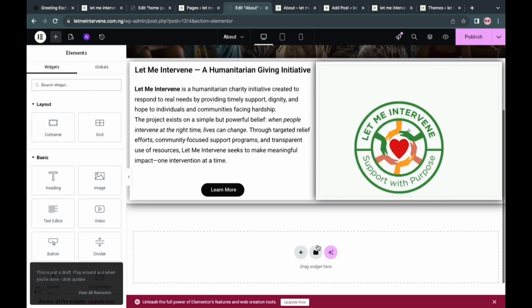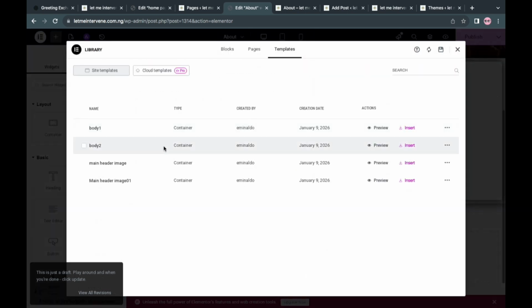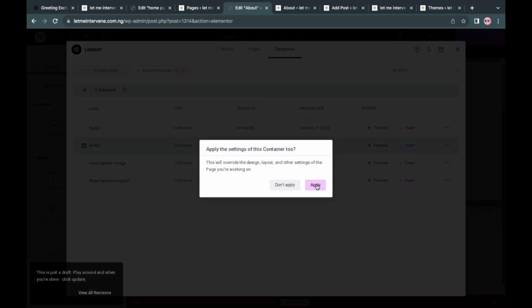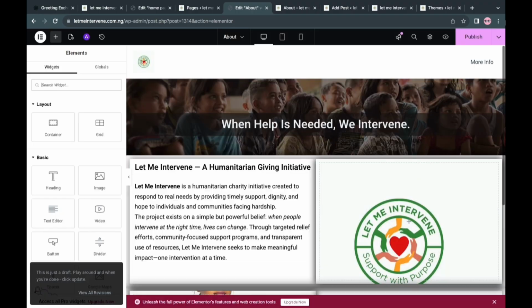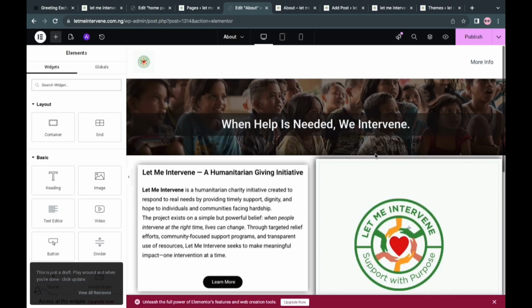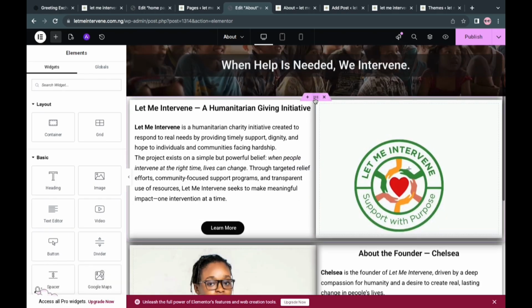Oh, great. Now we're going to add body 2. Now you might say, why are we trying to add the same content? I'm actually going to tweak it a little bit so it's not going to look like the same thing. Let's duplicate this.